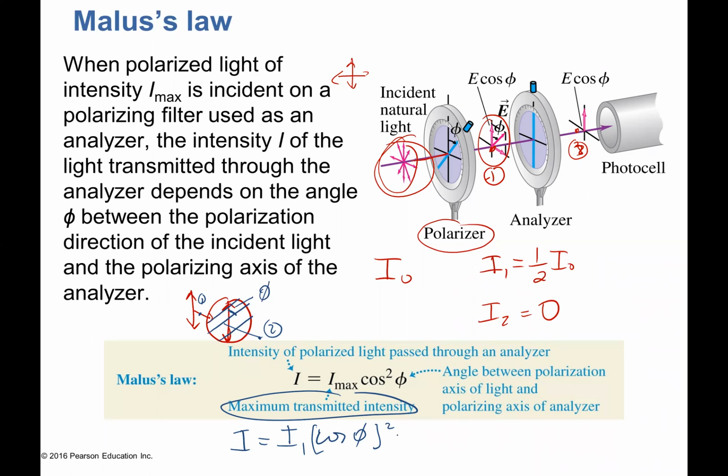So one of the things you can do here is, for example, when the polarizing axis is perpendicular, phi is 90. Cosine of 90 is 0, so you get 0. That's it, very simple. But what if this is not perpendicular, but something like this? Then phi can be, let's say, 30 degrees or 40 degrees or 50 degrees. Again, that's the transmission axis or polarizing axis with respect to the vertical light. Then you plug in and calculate that, and maybe you can get 30% of the intensity, or 20% or 15%, and so on, depending on what you have.